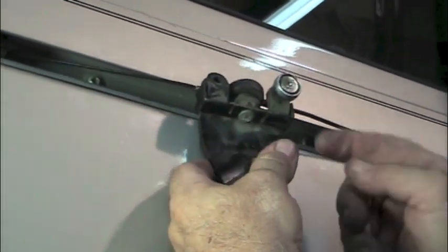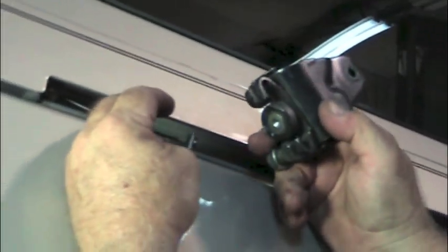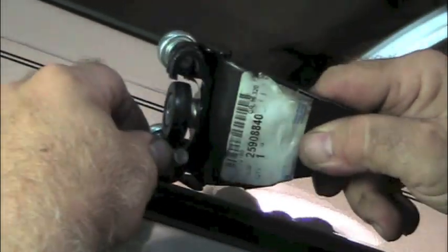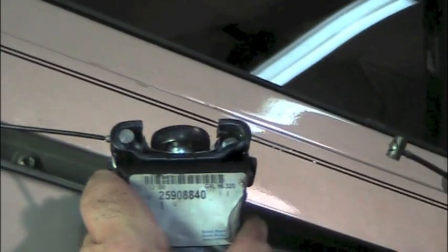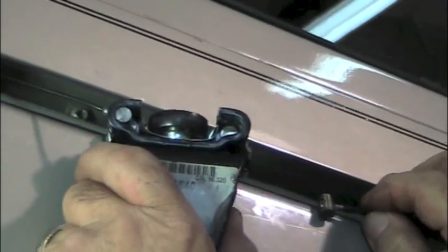This is held on with a cable on each side — you just have to move it forward to get it out, same thing on the other side. Now we take our new one. There's the part number, but be sure and call your dealer to get the very specific application for yours because they can vary. We just want to pop that in place and bring the cable back. We've got the back one in, but putting the front one in is very difficult to get lined up — you can fiddle with it if you want.